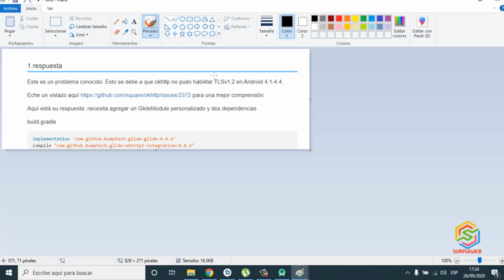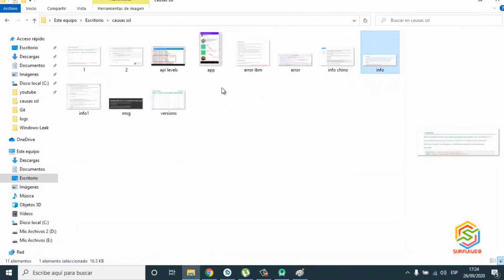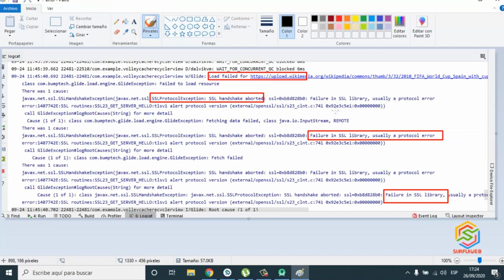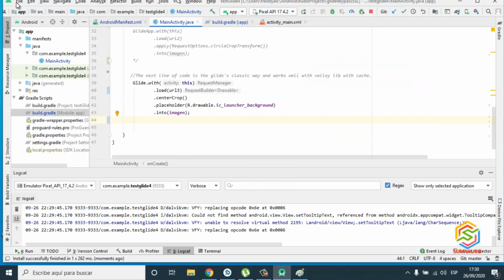Again, the TLS protocol version 1.2 on Android 4.1 to 4.4 is not enabled. Okay, so then we are going to fix that. We are going to fix this error.